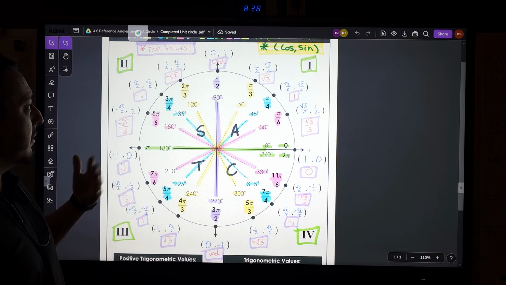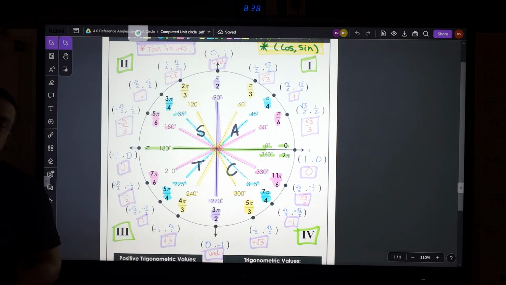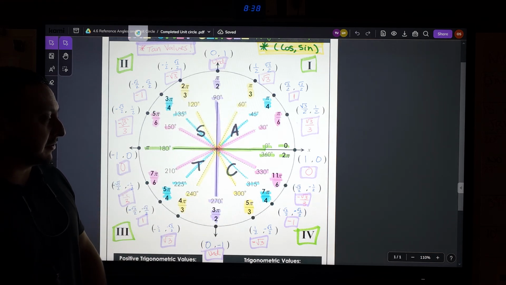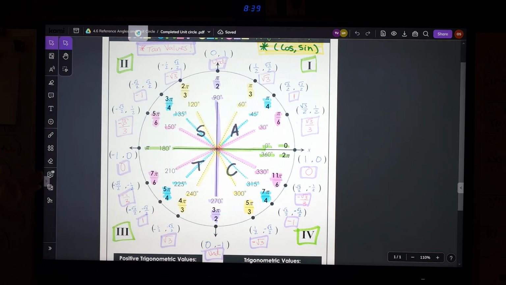Just know we're going to provide this for you during the school year. Those of you that take higher math classes in college or maybe calculus, this is not always provided to you. A lot of times you have to memorize it or know how to come up with it. Like in pre-calculus, we had to learn how to develop this whole circle. But lucky for us, it'll be provided, so you just have to know how to use it.